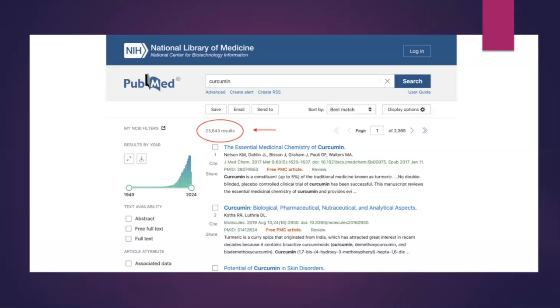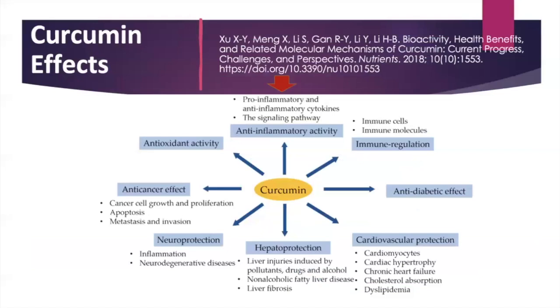And I often say that if the science is this excited about an herb, it must be pretty special, right? If we dig into curcumin effects that are well published and well documented, these things are not argued about. These things aren't opinion. We have plenty of solid scientific evidence showing that curcumin has all of these benefits. It's probably most known for its anti-inflammatory activity, but that's really just the tip of the iceberg. It has antioxidant benefits. It has anti-cancer benefits.